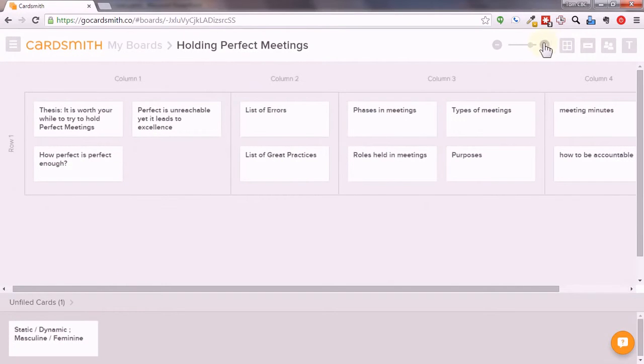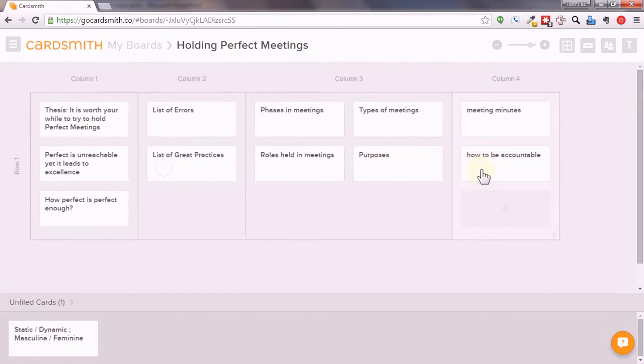This is looking like it might be ready to go to the next step. It feels well grouped. Now, what about the ordering?